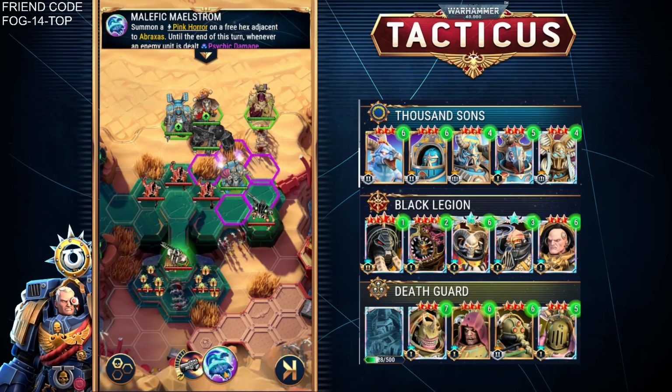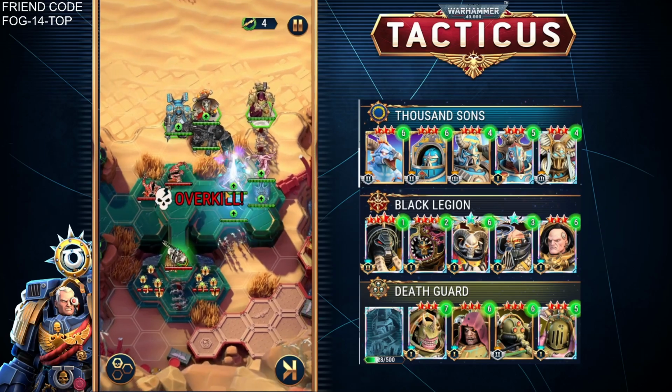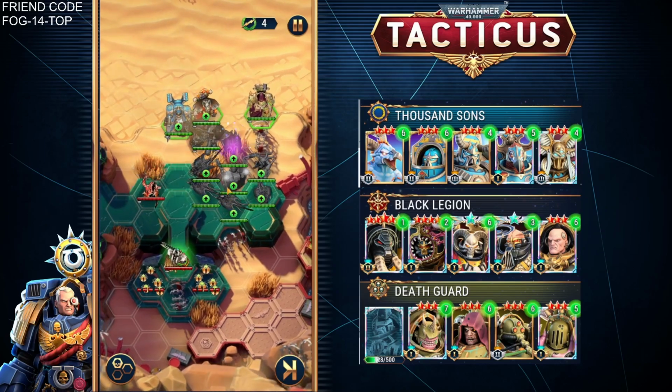Move Abraxas to, well, I've moved him to here because I'm hoping that the Pink Horror will attack, well, not that one, but never mind. Hopefully, yeah, we're going to summon our full complement of Screamers as well.